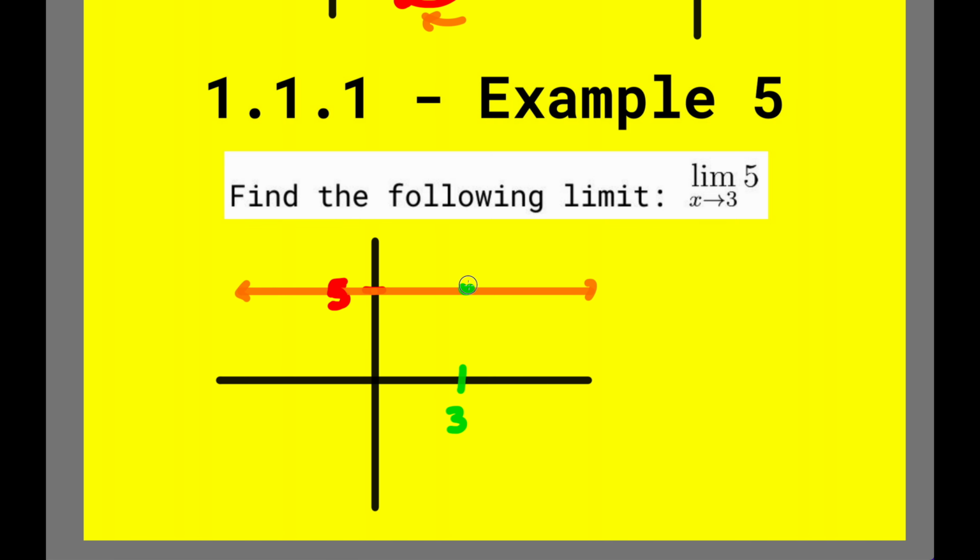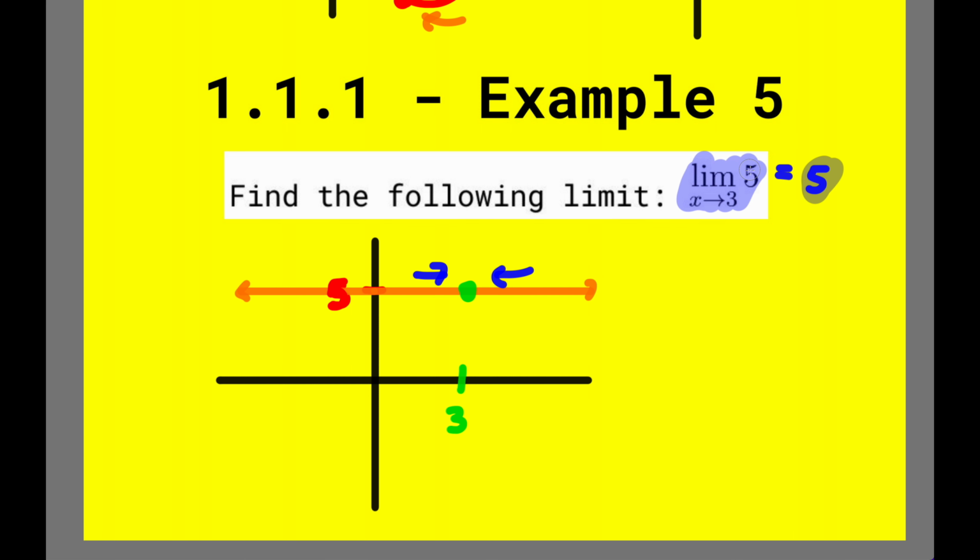This is obviously not to scale, nor does it need to be. As you approach one side and the other, this is just going to be equal to 5. When in doubt, graph it out. So if you just look at this and go, whoa, I do not know how to answer this problem, well, graph out y equals 5, and you can kind of see for yourself as x approaches 3, you're going to get 5. In fact, you're going to get 5 for any value you approach because 5 is a constant. So that's basically that first section, that's subsection 1.1.1.